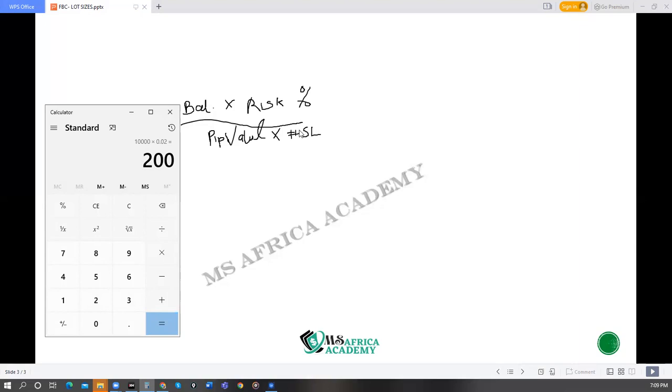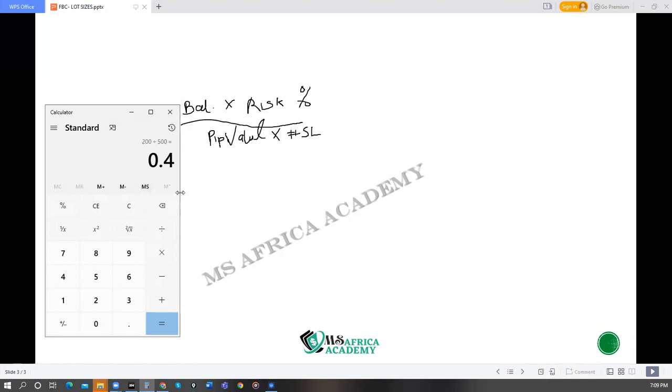So now let's say that I'm taking a 50 pips stop loss. And let's say I'm trading a currency pair that has US dollar as the quote currency, EUR/USD, GBP/USD, and the base currency of the account I'm trading is also USD. Good. So that means the pip value is usually $10. So $10 multiplied by 50, which is the number of pips in my stop loss, is going to give me 500. Now, 200 divided by 500 is going to be what? 0.4. So 0.4 is what I'm going to use as my lot size when I'm placing a trade.